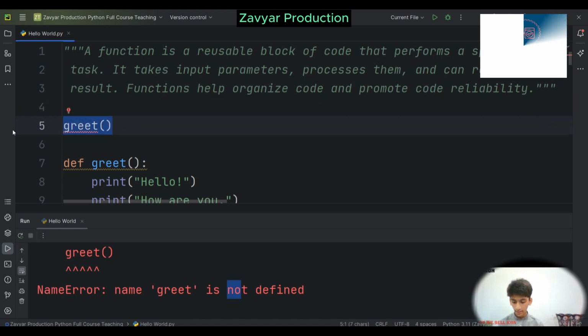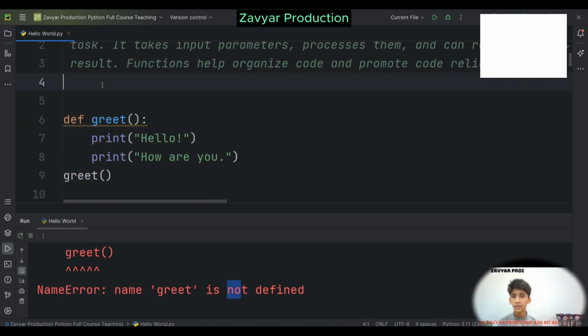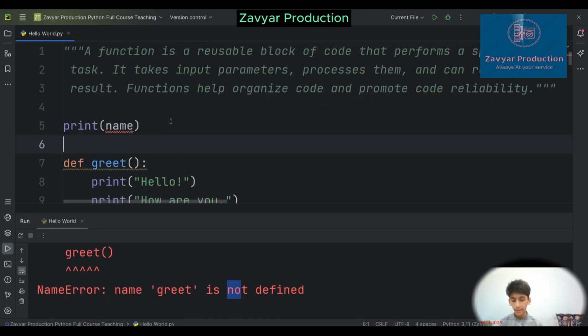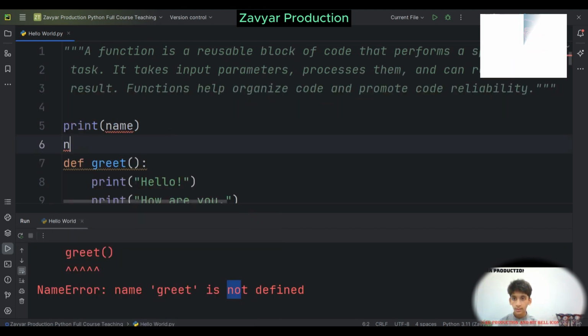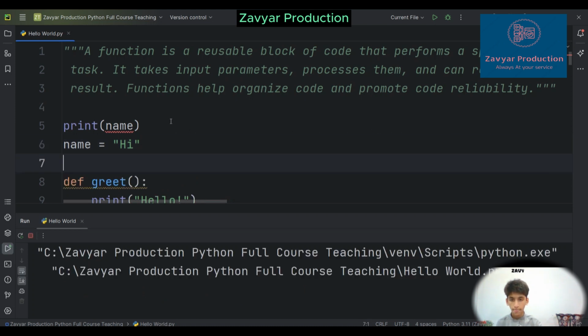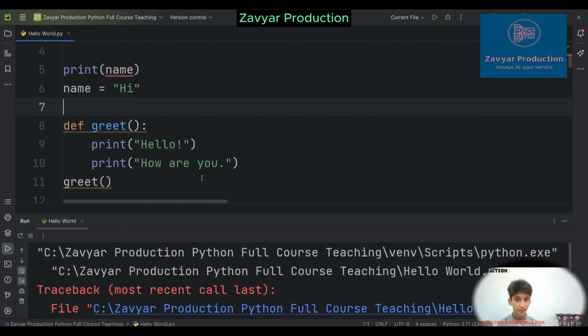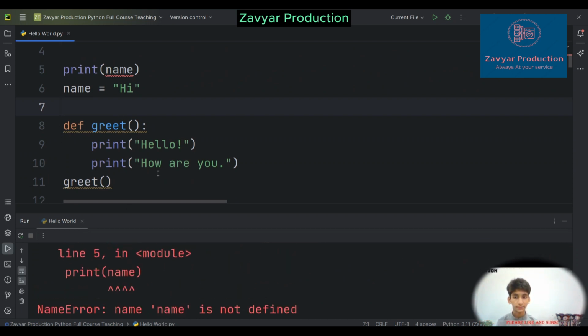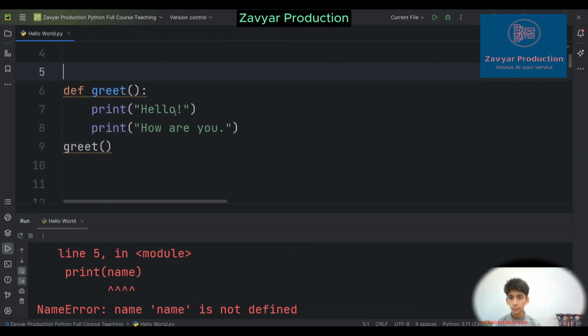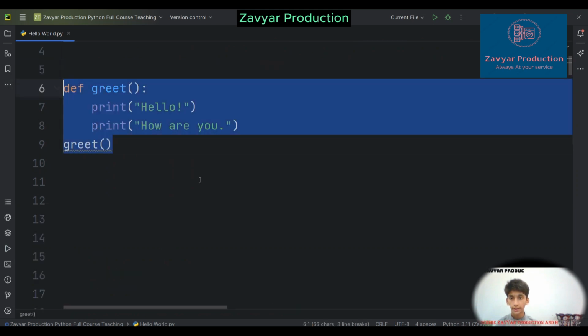Like you see, when we write print name and name is a variable, it is not defined like that. Like that greet is not defined, and here name is not defined. So it is missing. We use print too, but not now because it is easy to write.